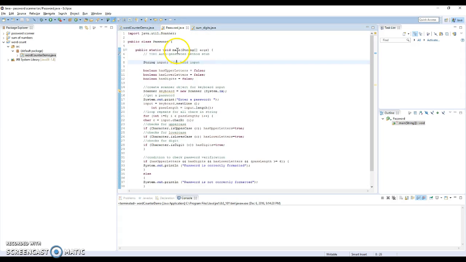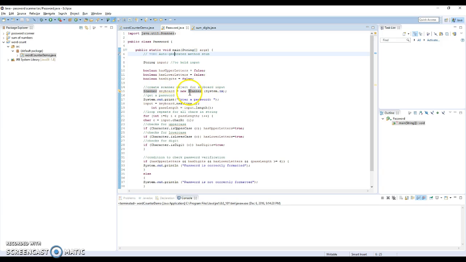Alright, we'll move on to the password verifier here. All the projects this week were fairly short. Here I'm going to import the scanner. This is pretty much what we do on all of the assignments. My class is Password for the password verifier. We've got a couple of Boolean values that are initially set to false, so the password had a few requirements. It had to be at least 6 letters, it had to have uppercase letters, lowercase letters, and it had to have digits. So these are the Booleans for that: has upper, has lower, and has digits.